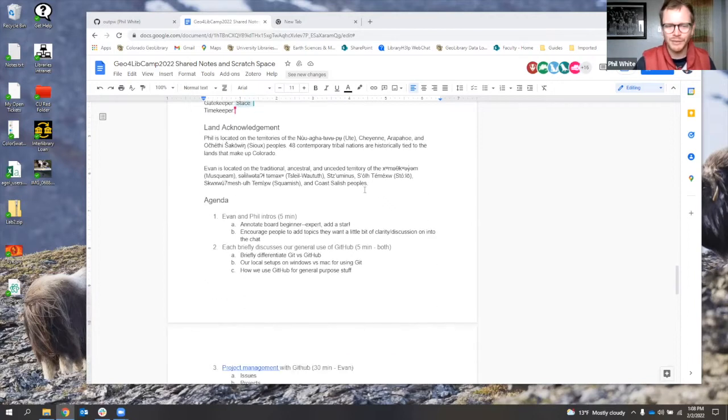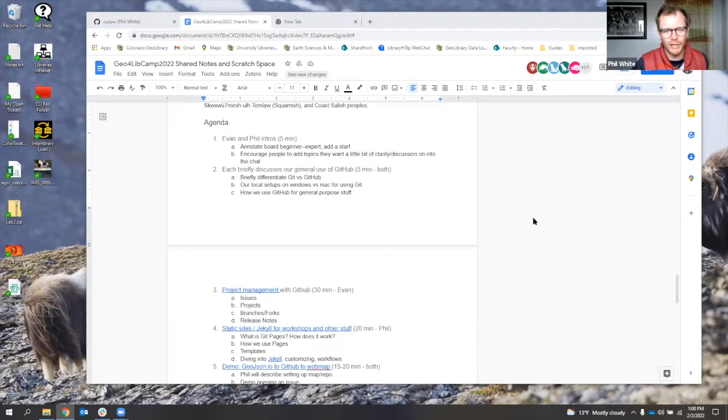Okay, so we thought we would start off by talking about how we're going to do a little annotate board. I'll stop sharing. Evan, can you do that? Okay, we're just going to put up a whiteboard here. Hopefully some of you have used this before, but it will allow you to annotate. I'm going to type a couple of words in here. We're going to try to get a sense of your familiarity with this topic. On this end of the spectrum, beginner level GitHub users, and on the other end, super expert.